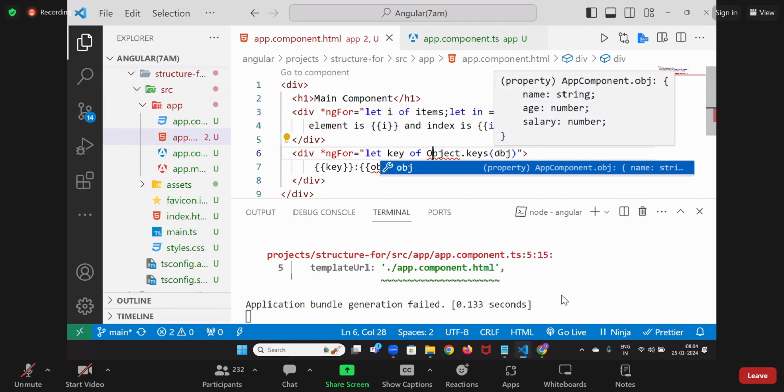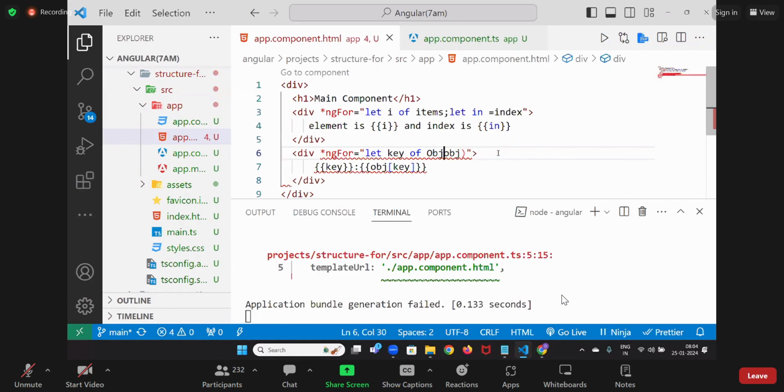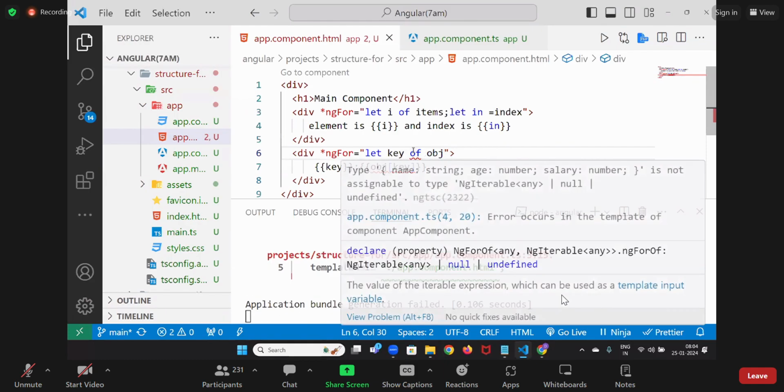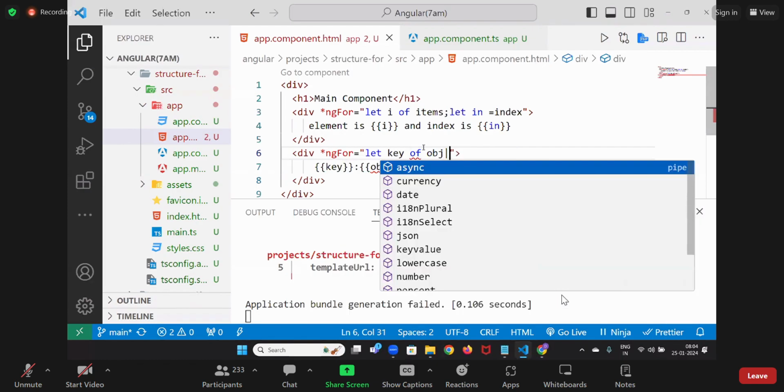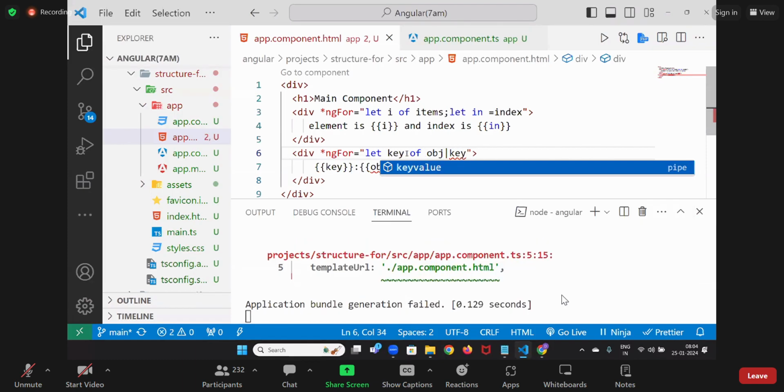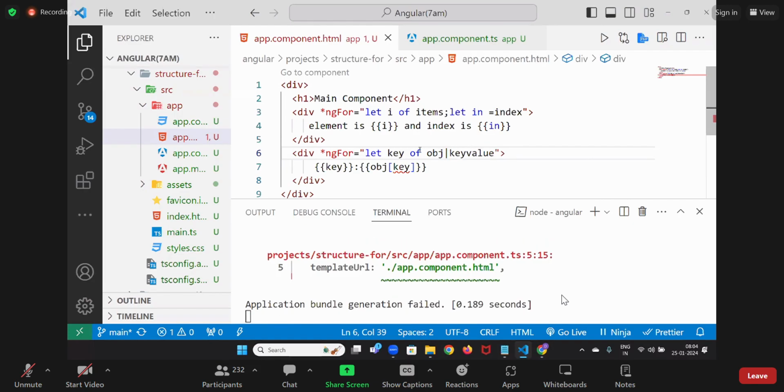Okay, let's write it directly, obj. Let key of obj. Okay, key value pair of obj. You can have a pipe, key value.